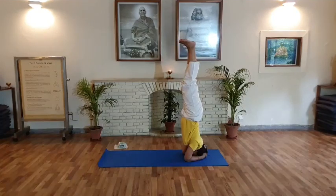Now you can feel the difference in your body, in your mind. You can feel more calmness, more stillness. Last 60 more seconds if you can. So far you are doing very well.